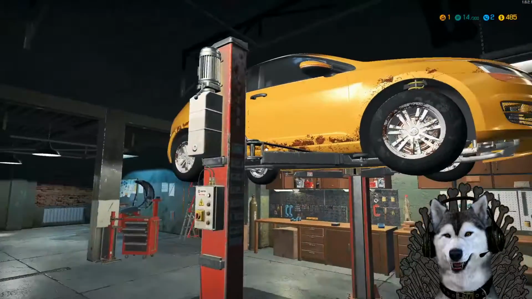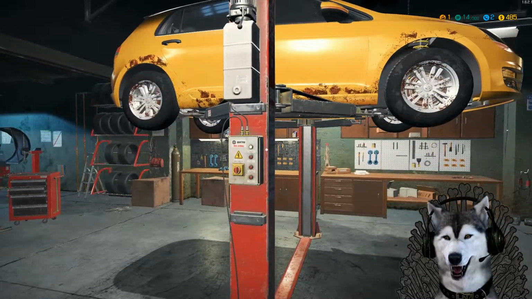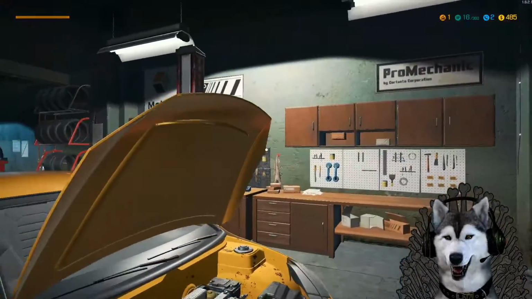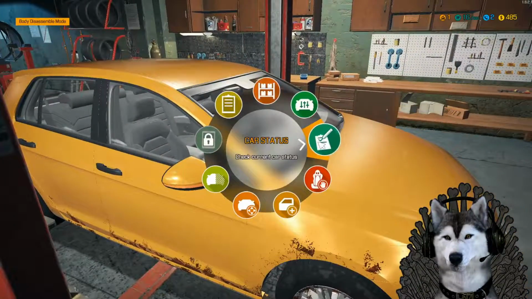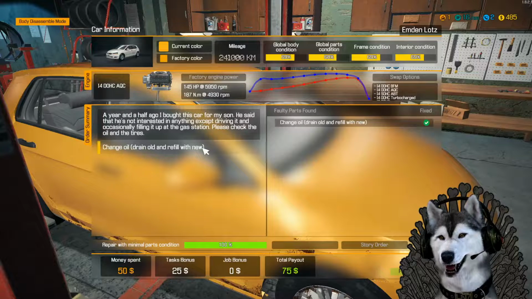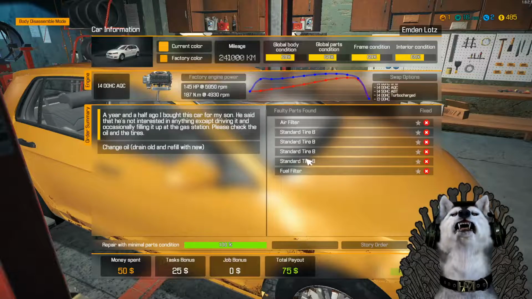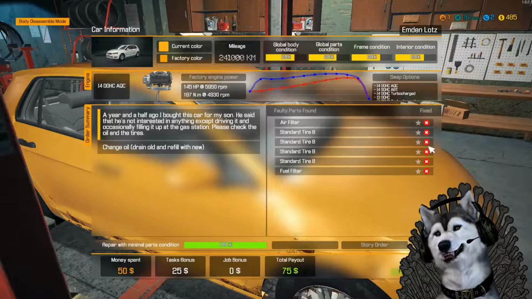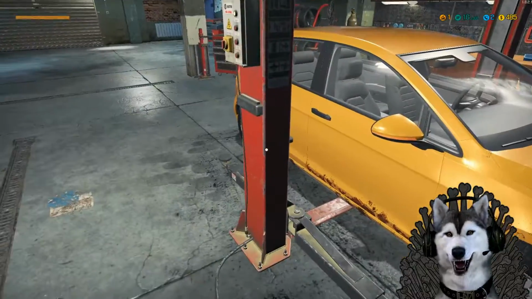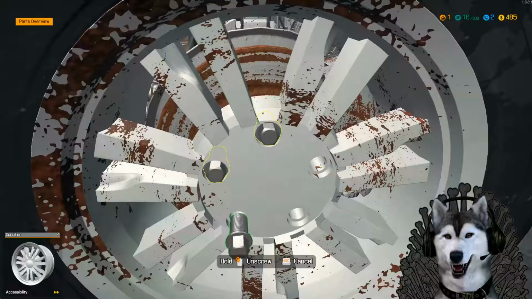Put back. Oh, look at me go! I'm mechanicking this up. I'm a mechanic. Yeah. Close the hood. Finish order. What? Change oil and refill with new. I did that. You want me to fix this? These look fine. I've only got $485. I've got no money left. Whatever.